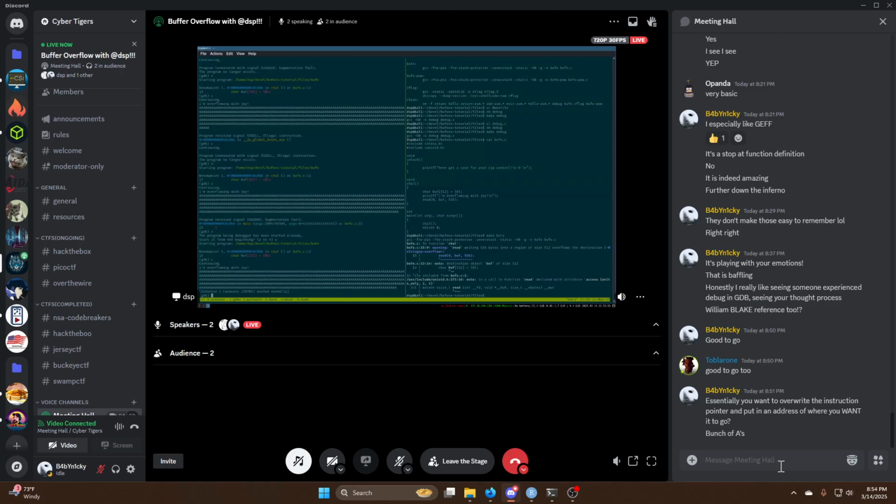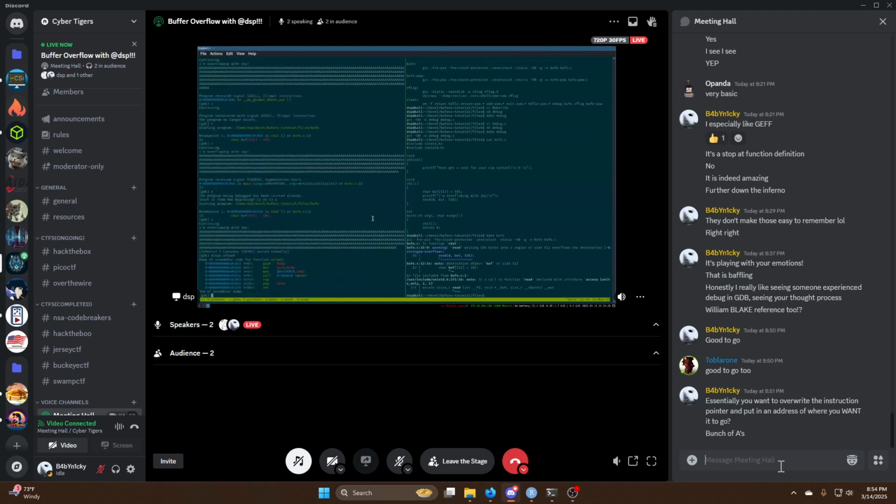So I want to override the instruction pointer and put in the address of where I want it to go exactly. Okay. Now, here's what I want you to do for this task. I told you there is another function here called unlock. And in GDB, I want to see where unlock is. I want to print unlock and see where that thing lives. Okay. And I know it lives on address 401845. That is where unlock starts. Okay, that's what it tells me here.